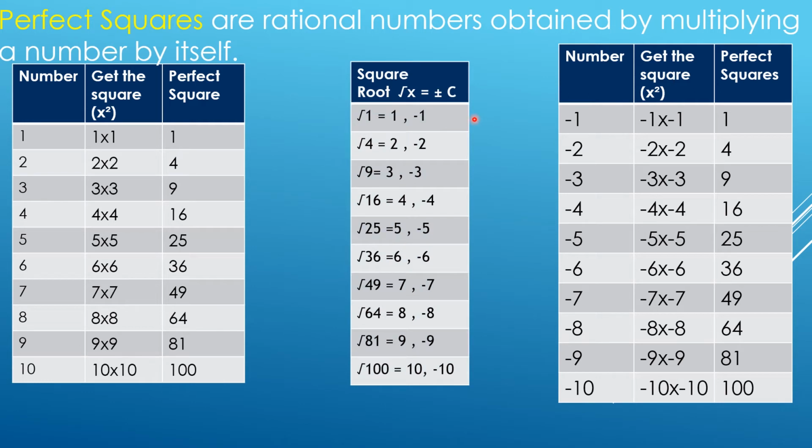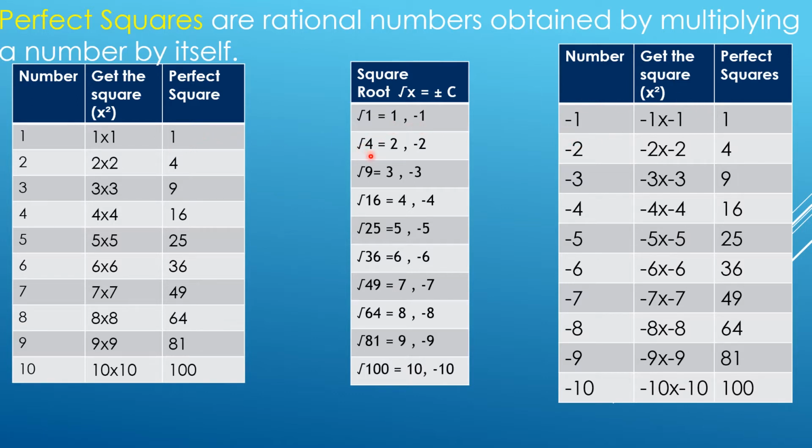Now, the other way of asking, ang kabaliktaran niyan, pag sinabi kong get the square root, or what is the square root of 1, square root, this is the square root sign. The number inside the square root sign is what we call the radicand. The radicand is 1. So, get the square root of 1. So, ibig sabihin, ano daw yung number na yon na hinahanap ko na pag minultiply ko siya sa sarili niya, ang sagot ay 1. So, ang sagot ko doon ay positive 1 at negative 1.